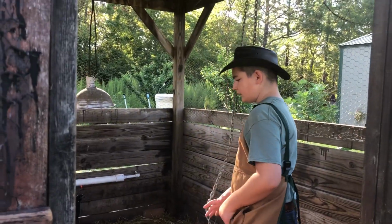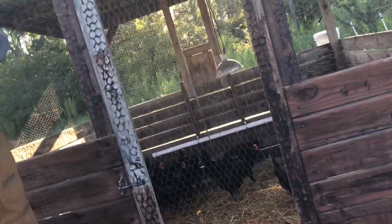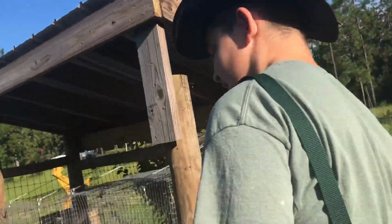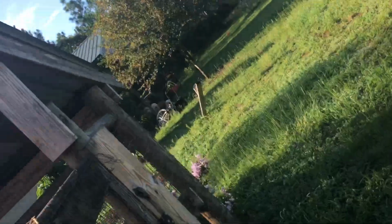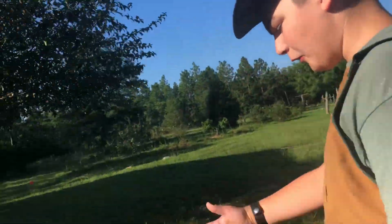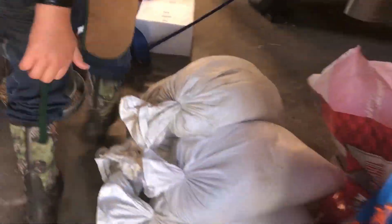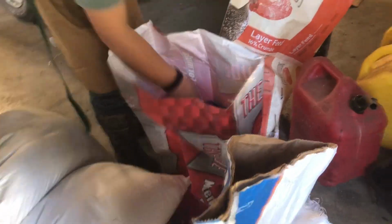So now I forgot we have to feed them. Not sure how many. I'm not gonna take the time to count them. We have quite a few in there, and for healthy layers, you need food that's healthy for them. So this just helps them produce more eggs and healthier eggs. Black Australorps, like I said, are one of the best egg layers. I don't think we really ever get 364 eggs though. It's fine though, we don't need that many. But this just continues to help them. So I'm going to try to get 2 scoops out of this.